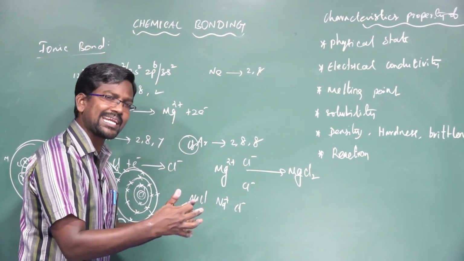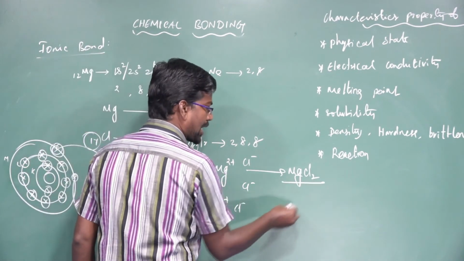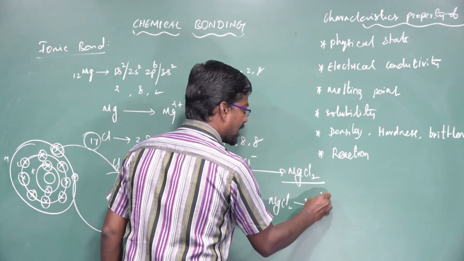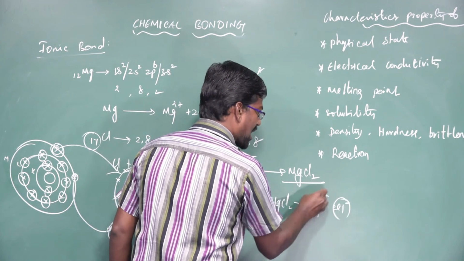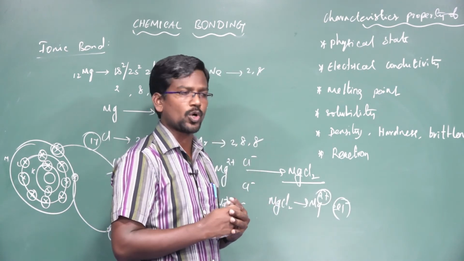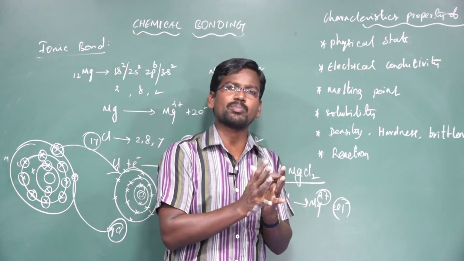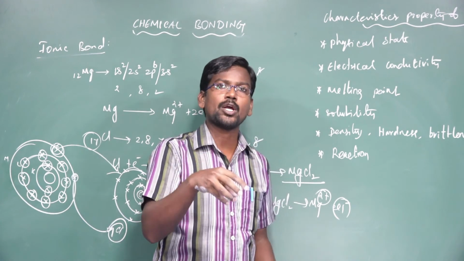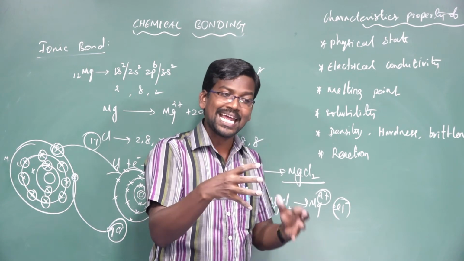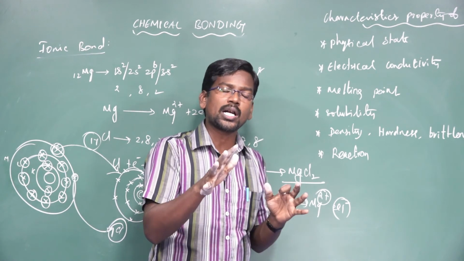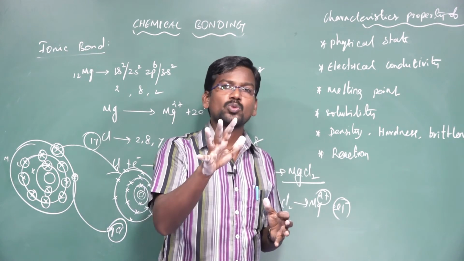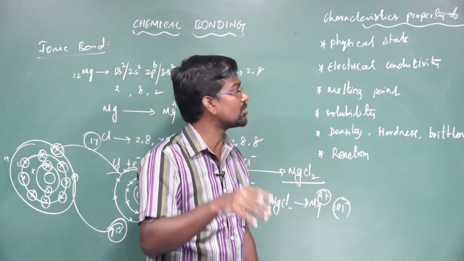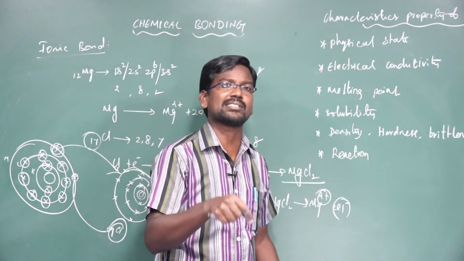Opposite charged particles are tightly held with each other. Magnesium chloride, MgCl2, which contains a magnesium 2+ ion and 2 Cl- ions, is tightly held together. So the strong electrostatic force of attraction between the two oppositely charged particles is known as an ionic bond. In the ionic bond, the positive and negative charged particles are tightly held with each other and do not move freely through the crystal. That's why ionic compounds are not good conductors of heat and electricity in the solid state.